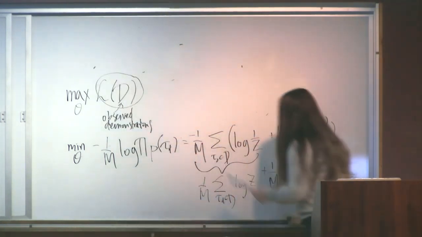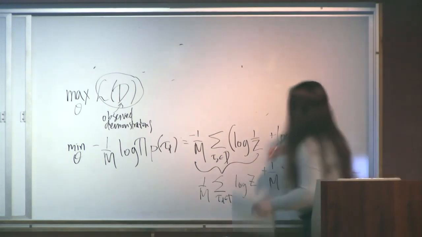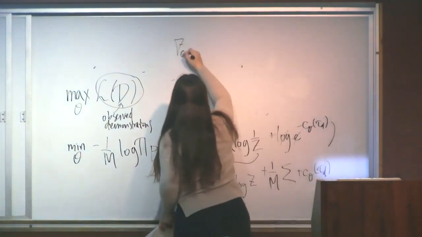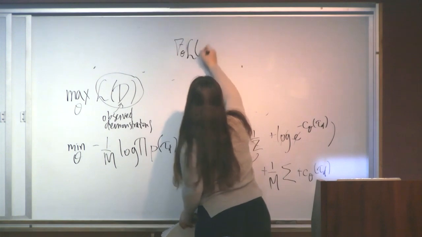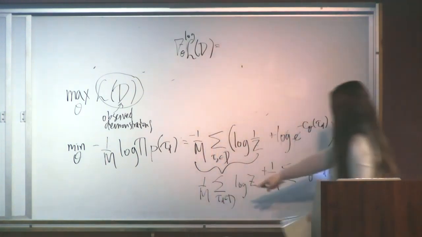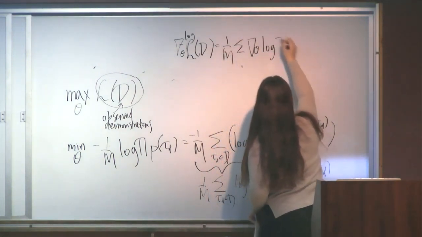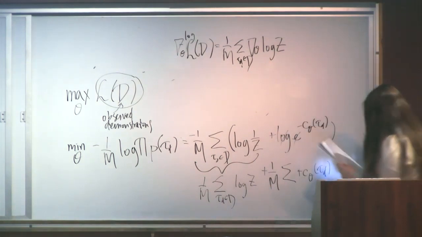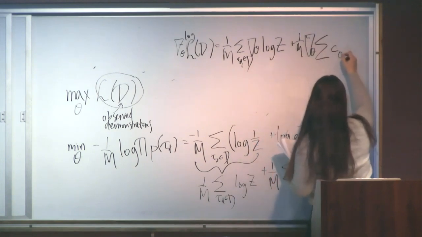And remove these assumptions. Okay, so if this is our objective, what we can do is just take the gradient and set it to 0. Or we're going to use gradient ascent, sorry. So we're going to find the gradient with respect to theta. From here, we have 1 over m gradient with respect to theta of log z, and plus 1 over m gradient with respect to theta of the sum of the costs.